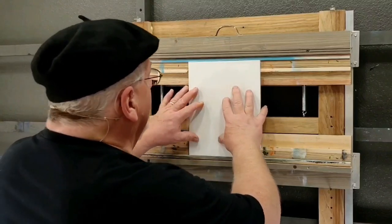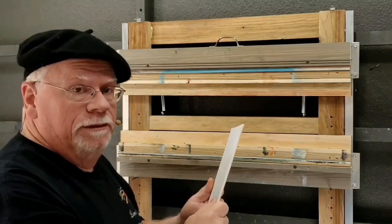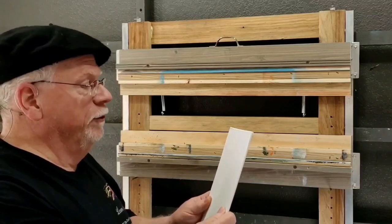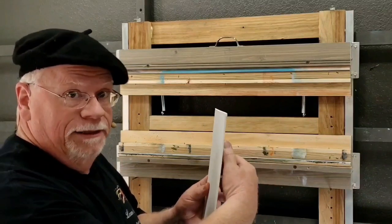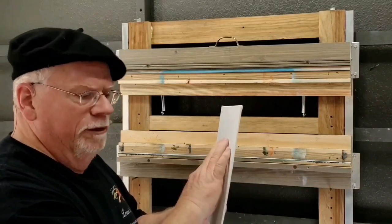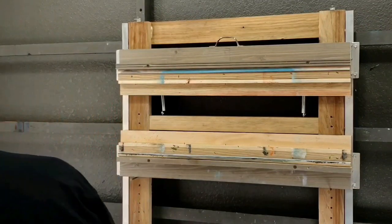I'm using an 8x10 canvas panel. These are really nice. I like panels. I used to use exclusively stretch canvas, but I like the canvas panel because they're easy to store. And they're great in my classes because we're in a situation where there might be backlight. And with a stretch canvas, that's very problematic if there's light behind where you're painting. So these work wonderful for that. Of course, they also have stretch canvases, which are perfectly fine.